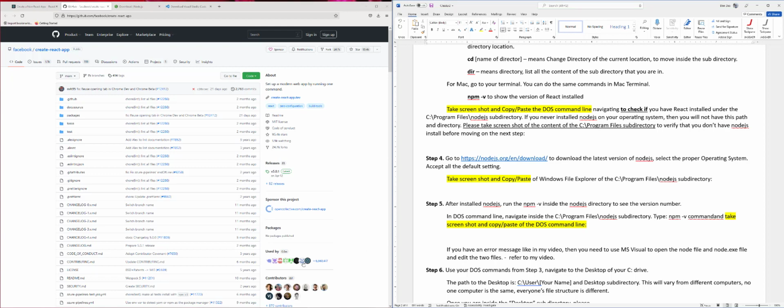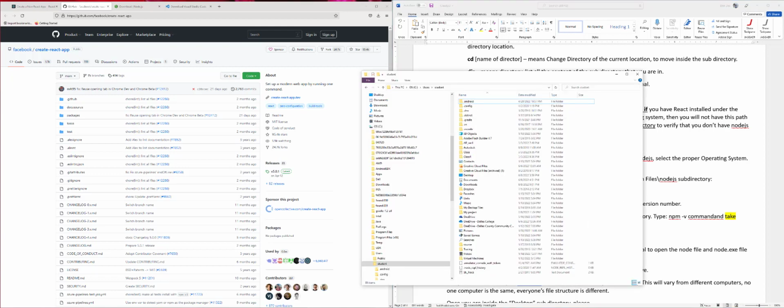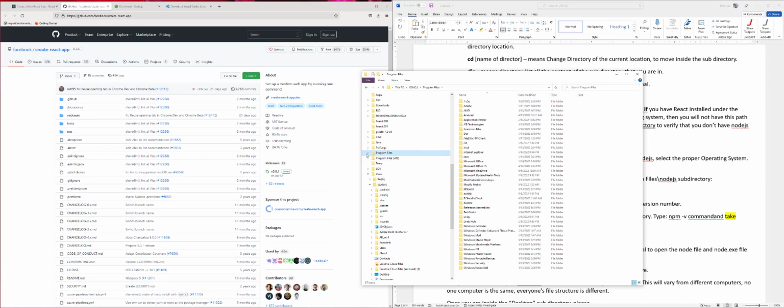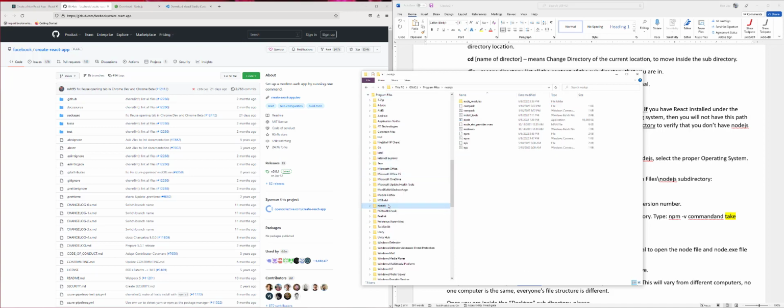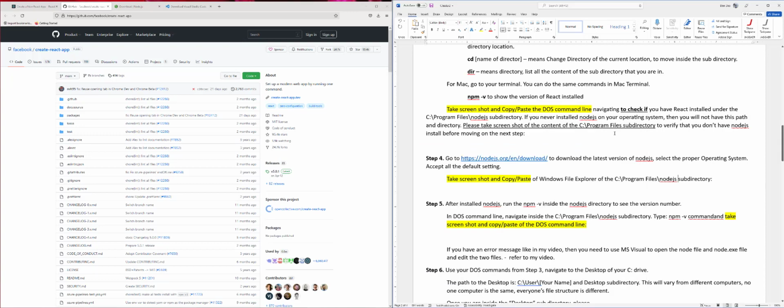So what do I mean by that? You just open up this right here. This is the path, and you find where that's installed. For example, I had Program Files here, and my Program Files is under Node.js right here. You see that? This is what I want to see: a screenshot of this right here. That's what I need to see. Paste that right here. That goes right here. That's how that works.